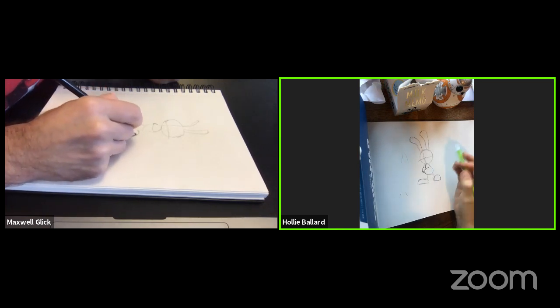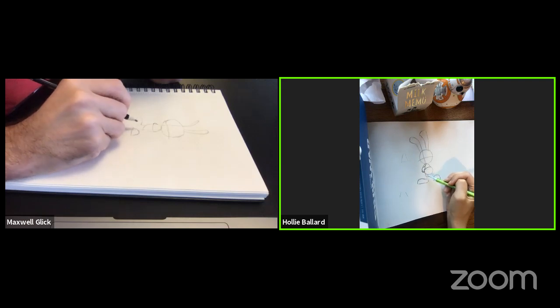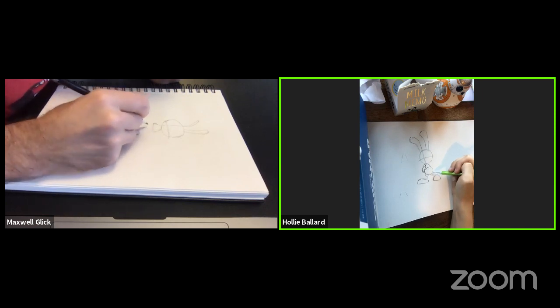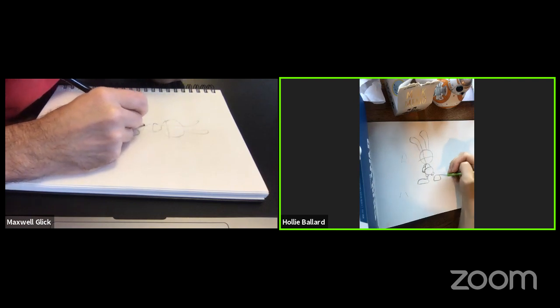So for his legs, for the shorts, they kind of balloon out, like little teacups, not mugs, little teacups. We're in Alice in Wonderland, and tiny mugs for many cups of tea. And we're going to use our guidelines for the legs to be the middle of where his legs will be.